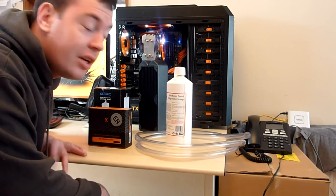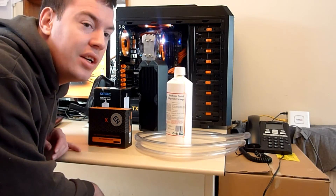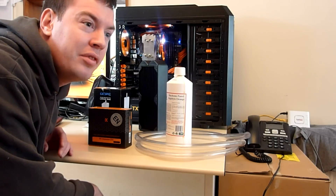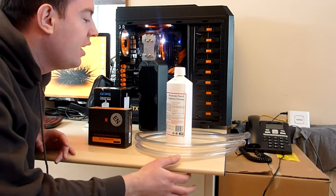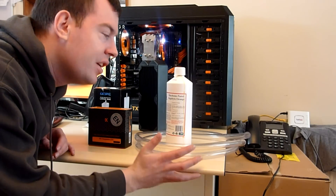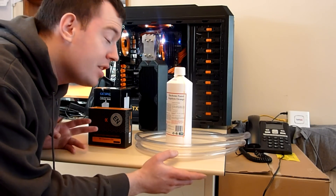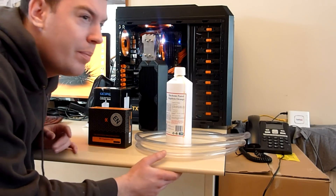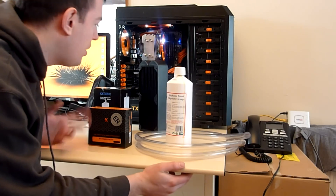Anyway, let's go through the bits that I've got. I've got all this stuff from Specialtech. I was sort of undecided if I was going to buy one of their complete sets with the fans, the radiator and everything else. The one I was looking at was about £140. Doing it this way costs a little bit more, but I've got in my mind slightly better equipment and the sort of stuff that I wanted.